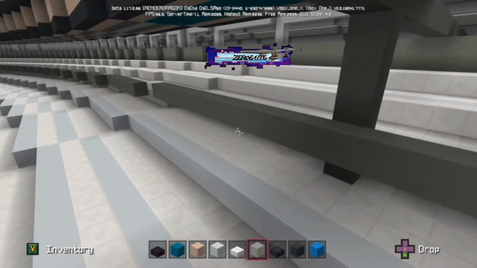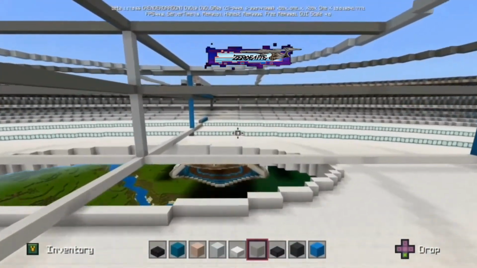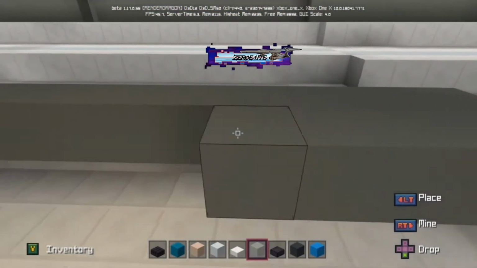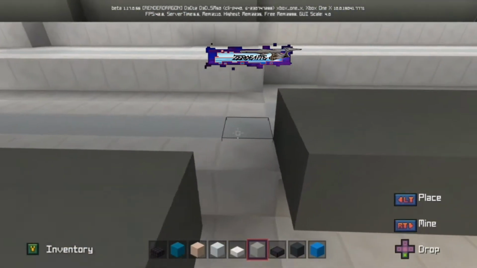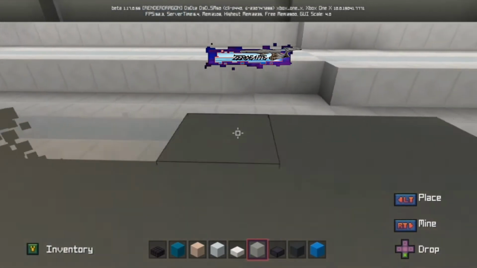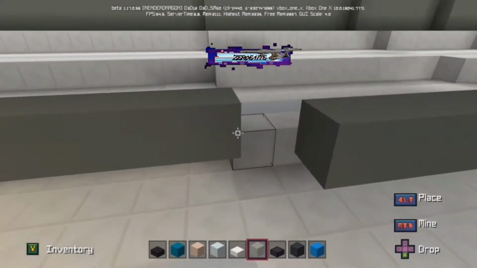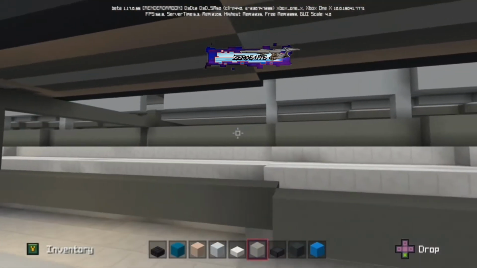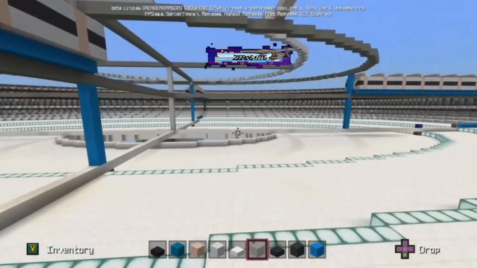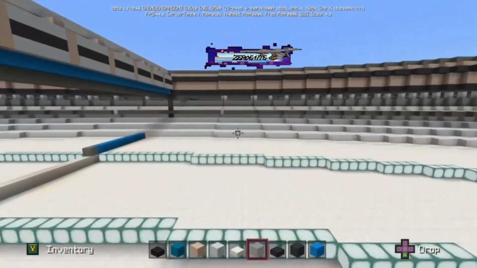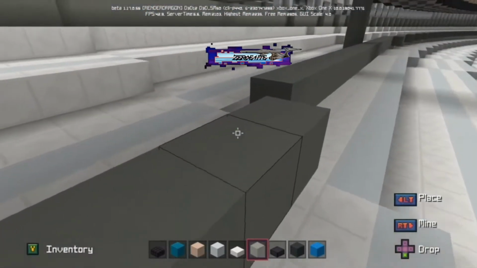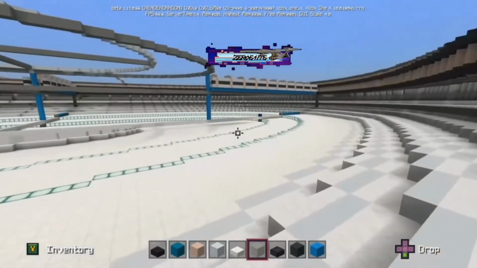This is not necessarily a huge deal because we can fix it. And I'm going to show you what you can do to fix it rather than just building the whole thing. This initial line right here, we're just going to move it back by one, because everything else matches up just fine. And it's not going to mess up this portion of the build whatsoever. And to be honest with you, if I hadn't said anything, you may not have noticed. Maybe one or two people might have noticed, but it's very, very minor. Kind of what I'm getting at here. And the other two sides, those are right, so I'm not really going to worry about that too much.